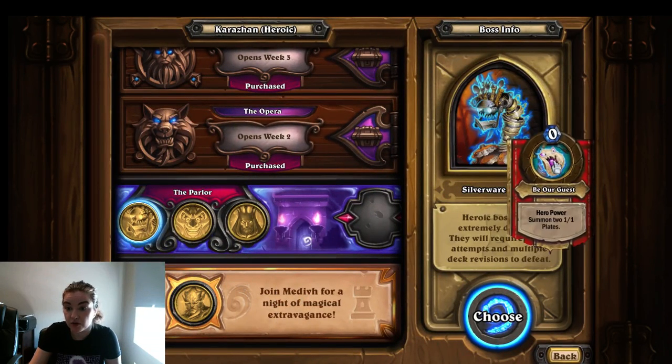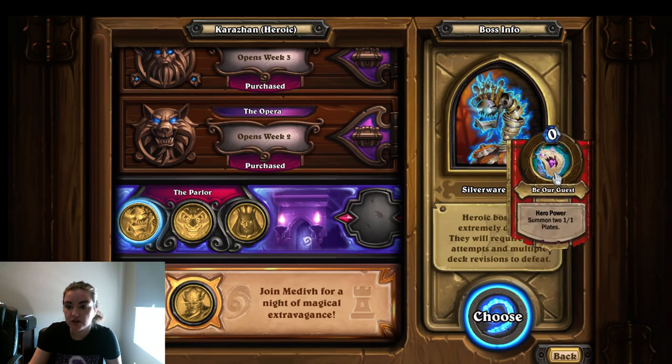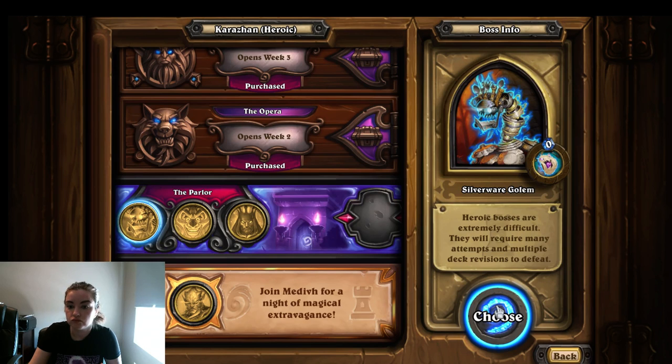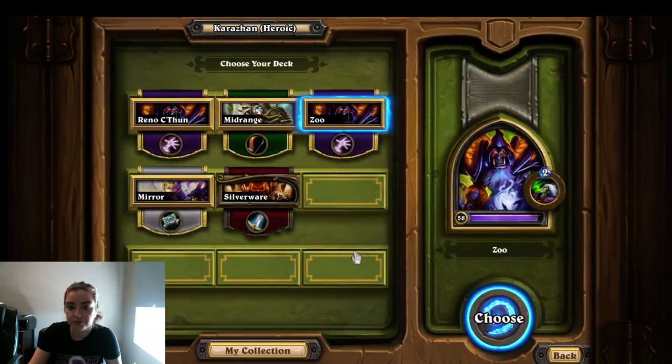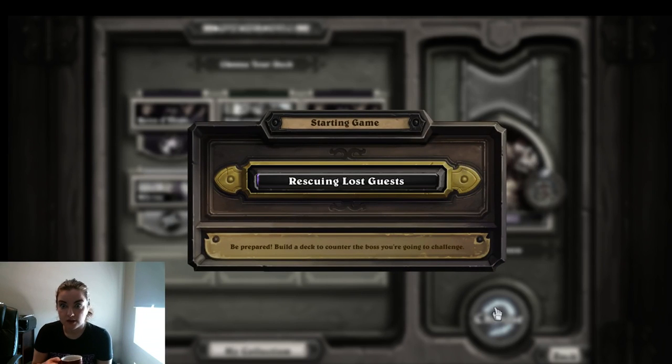Okay, so, in the normal version of this fight, the Silverware Golem summoned a 1/1 plate every turn, 0 mana hero power. He's gonna summon 2. So that's fine. Alright, Silverware Golem. Let's see how this goes.